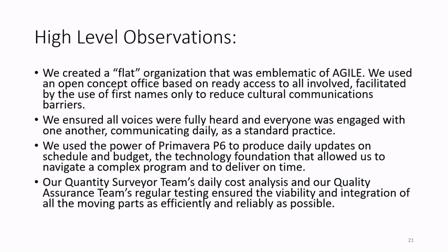30 years ago, I originated a management information system that was accommodated on computers, and I sold and distributed and installed it with my team across North America. So I've always been a huge believer in the value of technology. Primavera P6, on account of the daily updates that we had in terms of the inputs, and then this output being the schedule and budget progress, was the technology foundation that allowed us to navigate a very complex program and to deliver it on time.